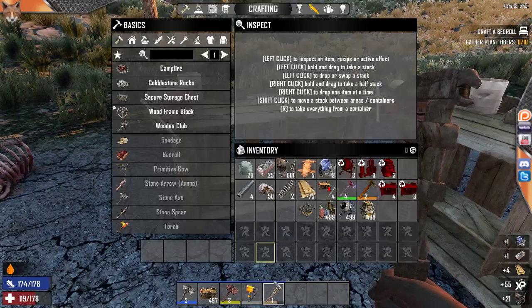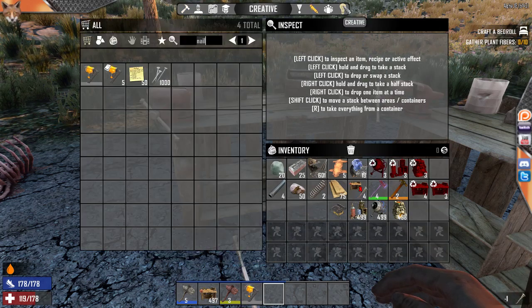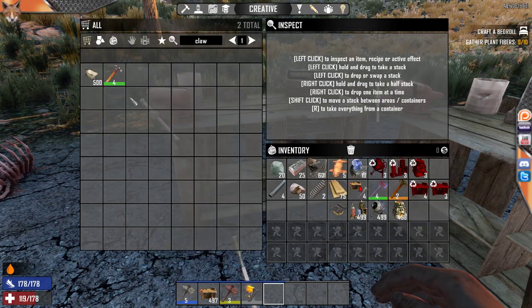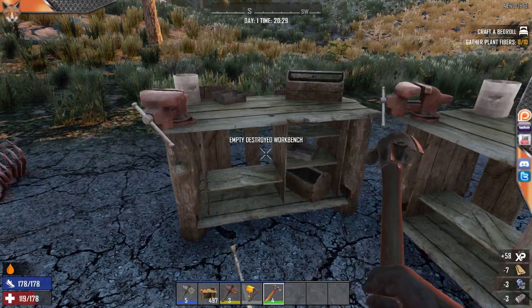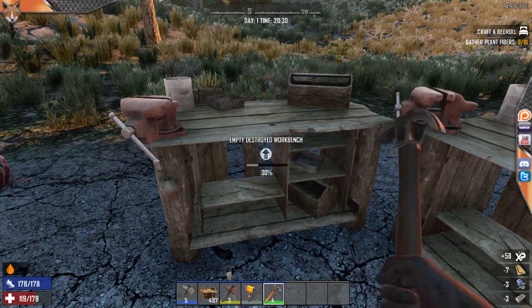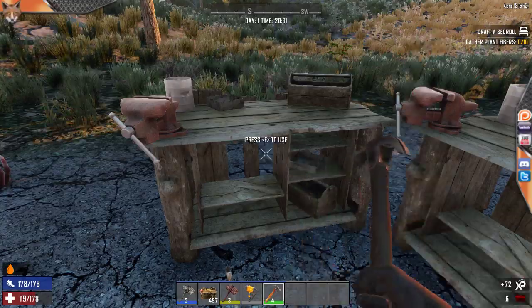Oh, no, wait, the wrench isn't a tool that we use, is it? Yeah, it's the claw hammer, not the wrench. I forget, the wrench is no longer a repair tool. Which is really weird, honestly. Okay, so let's go and repair it up. And yep, we can upgrade it.